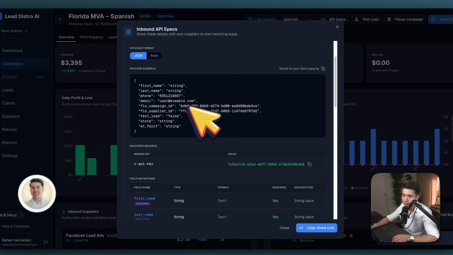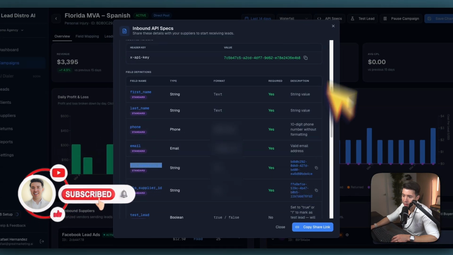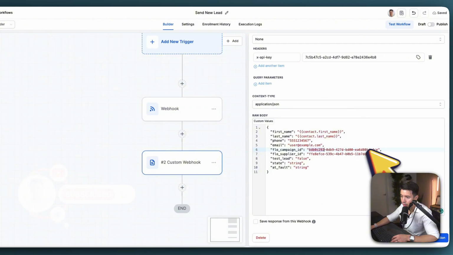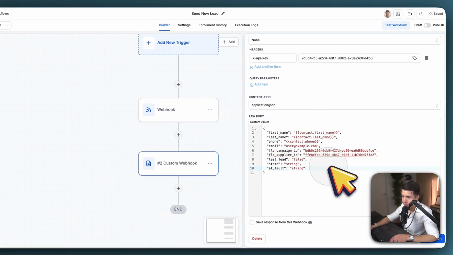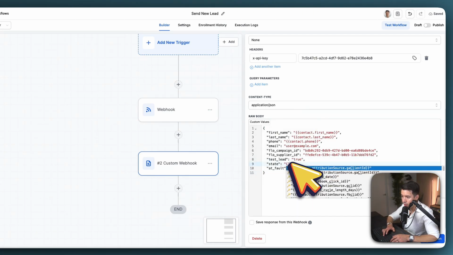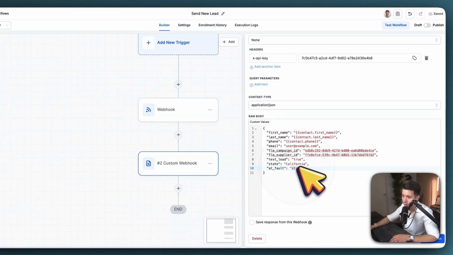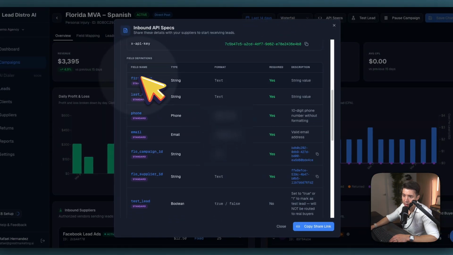Important thing is here's some values that you're going to have to add. Flow campaign ID. So I'm going to copy this flow campaign ID, and you're going to add that in here, which is already there. Phone, let's just finish this part here. Contact.phone, and then user.example. Okay, I'm going to add these as examples. Here where it says test lead, you're just going to put true. Here I'm going to put California for the state as an example. At fault is yes.